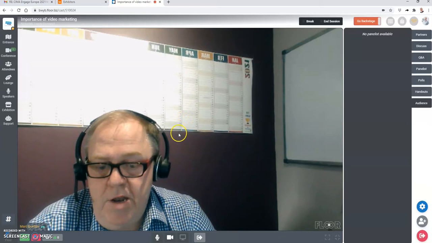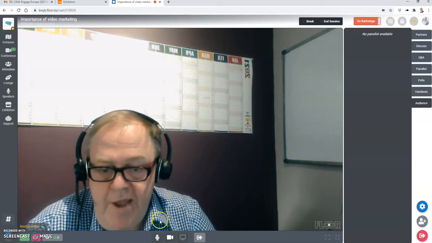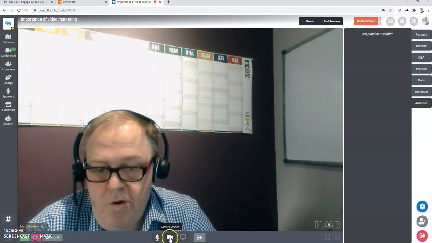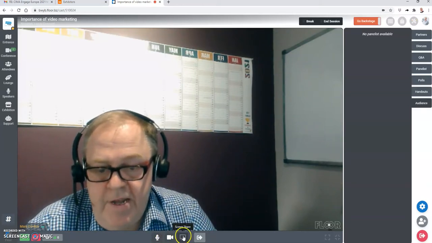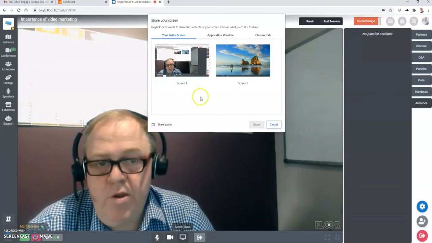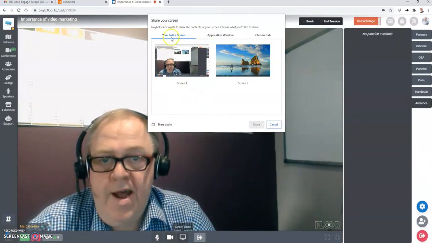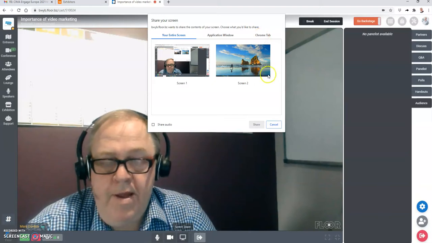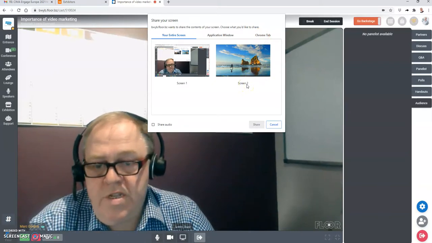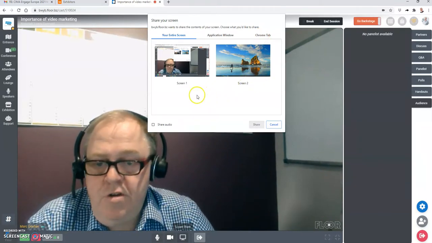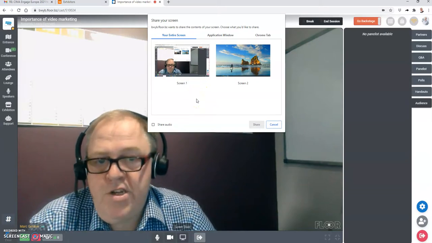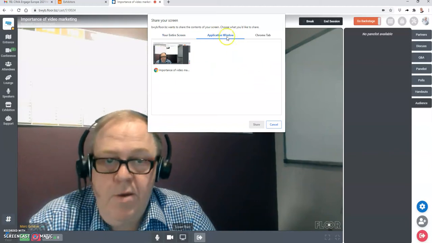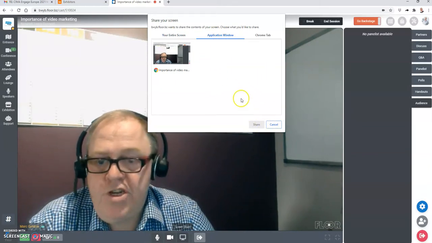So of course, come event day, no doubt you're probably going to want to share your screen. All of these icons are down here. The obvious ones, mute and unmute, camera on and off, and share screen is here. So click on share screen, and it opens up a window. It asks you what it is that you want to share, either your entire screen or a particular application or a Chrome tab. And of course, it's very similar to Microsoft Teams. If you've used Teams during the lockdown, if you've done presentations on there, then it's a similar process. If it's a particular application and it's PowerPoint, then when you click on application, highlight PowerPoint, click on share, and it will open.